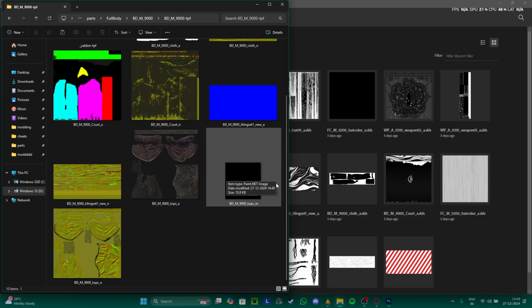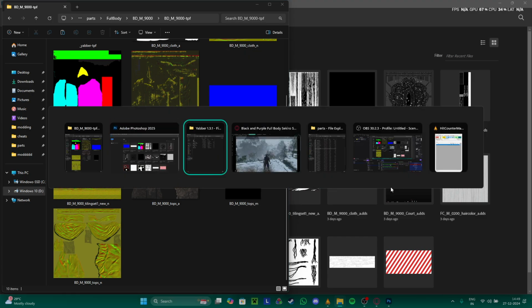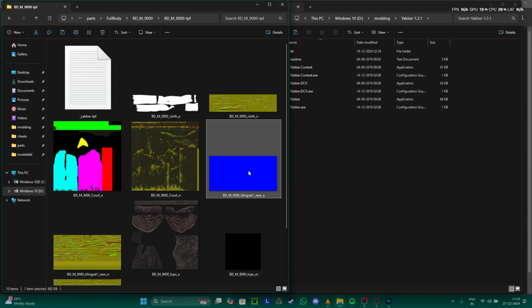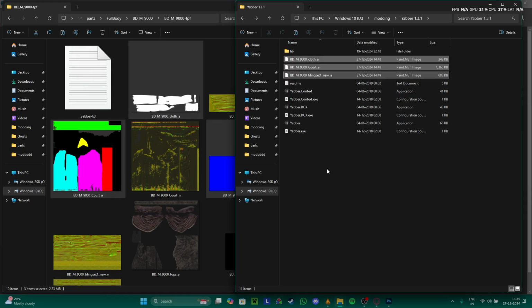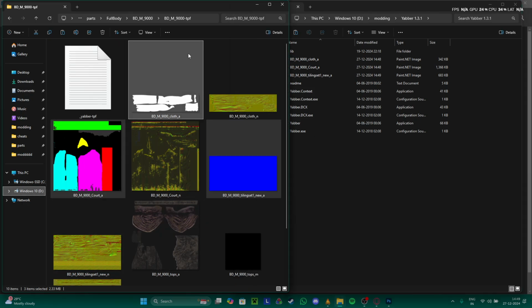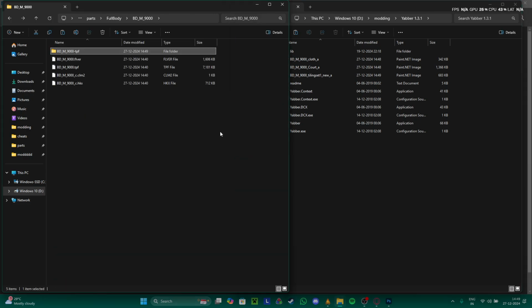So this is what you're doing now. Remember I said a lot of times that you only have to edit it once. I'm sure there's a faster way, but the way I do it is I just copy paste it somewhere, normally in Yabber, because these are the two main things I always have open. So now that we have this in Yabber, we delete. You can bother deleting, or not deleting, it doesn't change anything. You still just have to open this. I delete it because then I know 100% that I loaded the TPF file. You do this, now you have a new TPF file after you deleted and loaded it.